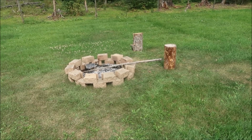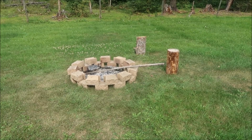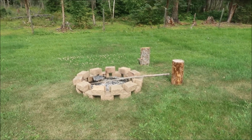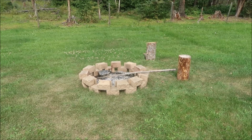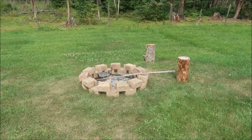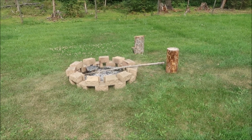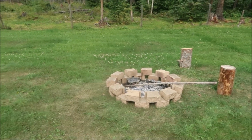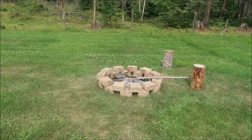So yeah, just last night we set up a fire pit here in front of the house, and we were doing some grilling here. As you can see, the fire, it's still smoldering a little bit. Little smoke coming from those leftover pieces of wood. So we'll probably put more bricks around, because I wanted the fire a bit bigger, so I did not have enough bricks, but it's good enough for now. And eventually we want to put the picnic table here. Yeah, I'll put a picnic table here somewhere. We're going to put it right next to it. Right now we just had these two tree stumps as seats. So yeah, that's the new fire pit.